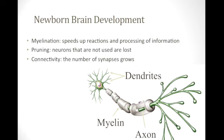The other thing that's happening is that as your neurons are developing, you're actually born with a lot more neurons, brain cells, than you're ever going to use. Any of the neurons that are not getting stimulated, that are not receiving signals from nearby terminal buttons, you get rid of them. And you actually lose a huge number of neurons all the way through your life until you're at least 20 or 25. So your brain is essentially becoming very efficient at processing information, and you're losing neurons on purpose, right? You're getting rid of basically all the excess. So you'll see that happening all the way through your adolescent life.